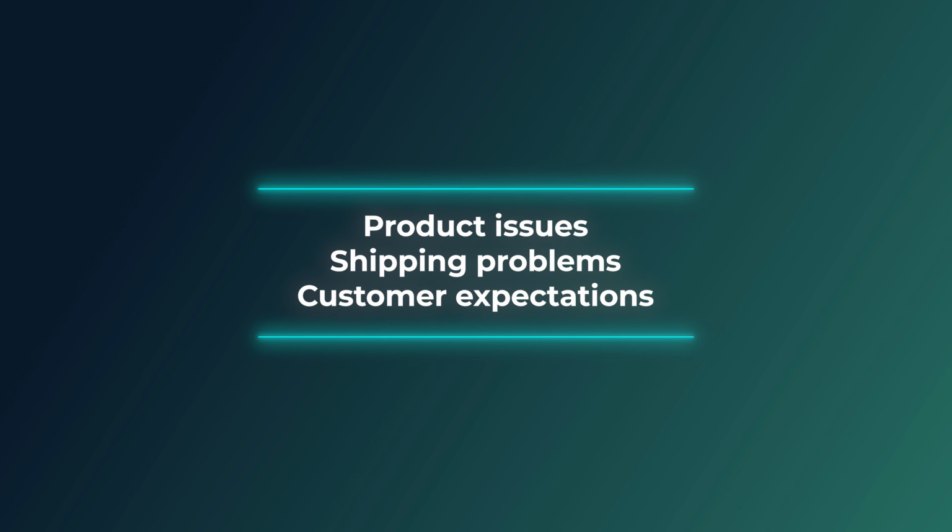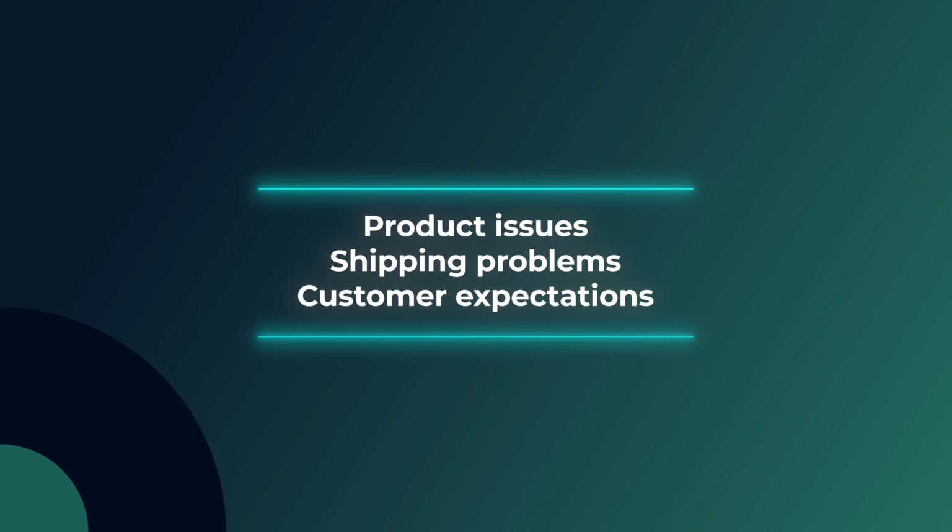Using AI tools can help you analyze review velocity and patterns to detect unusual activity that might indicate competitor sabotage or even fake reviews. They can also automatically draft personalized responses to reviews based on the specific issues mentioned, which you can then review and customize before posting. For product launches specifically, AI review analysis is invaluable for quickly identifying and addressing any issues before they can derail your momentum. The system can help you determine if negative reviews stem from product issues, shipping problems, or customer expectations, allowing you to implement the right fix immediately.